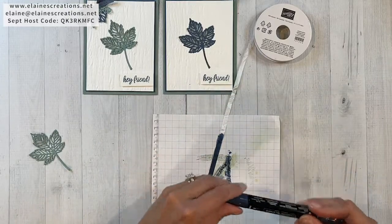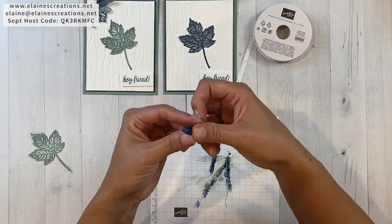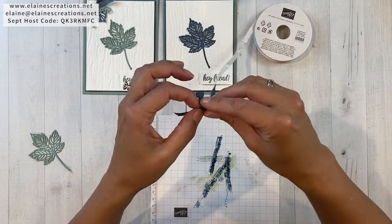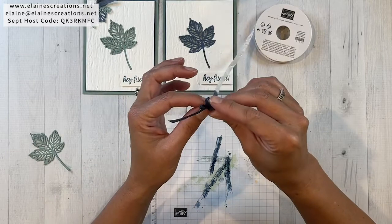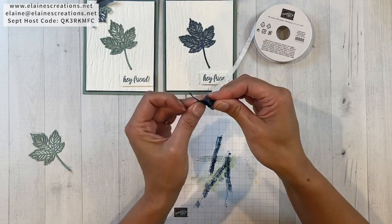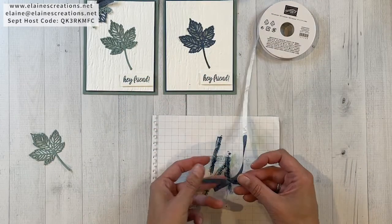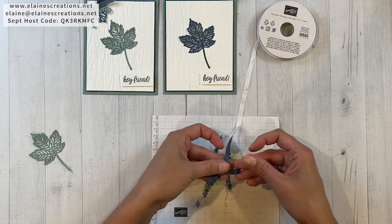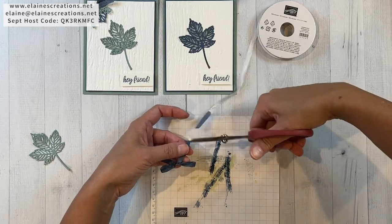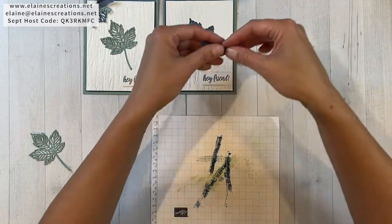All right, so I think that's good. So I'm just gonna tie a bow on the roll. It allows you to save a little bit of ribbon so that you're not taking more than you need. You just trim off what you need. So that's a nice little bow right there. So I'm just gonna trim that. Okay, so we've got our bow.